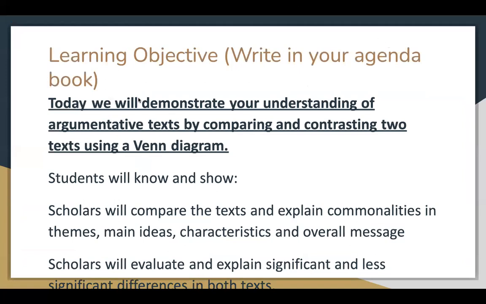Today, you will demonstrate your understanding of argumentative text by comparing and contrasting two texts using a Venn diagram. What's at the bottom is what we're going to be able to do by the end of this week and next week. So go ahead and pause the video so that you can write down your learning objective in your agenda book. And your agenda check will be on Friday, this C day on Friday.